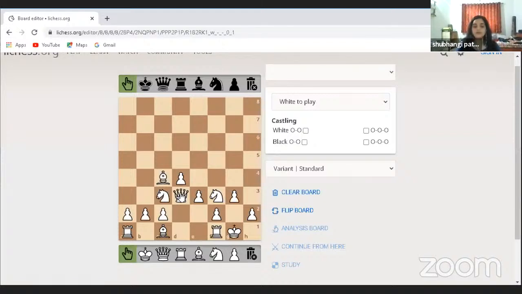Okay. Now I'll move my rook. I want to move my rook from here to here. What are we writing for rook? R. So what will this square be called? This alphabet D and this number 1. So what will it be written as? Rook, that is R, R, D, 1.